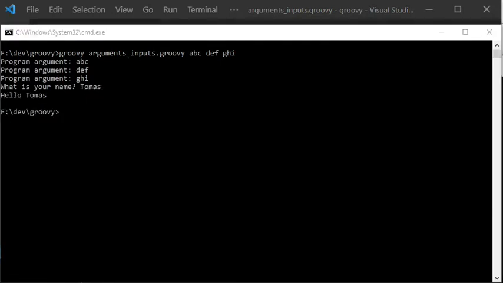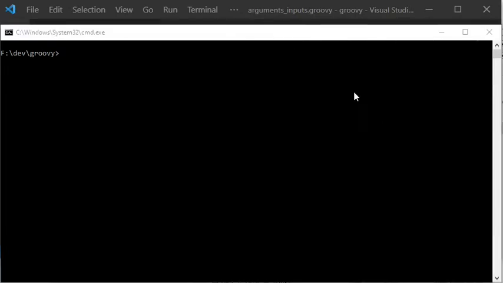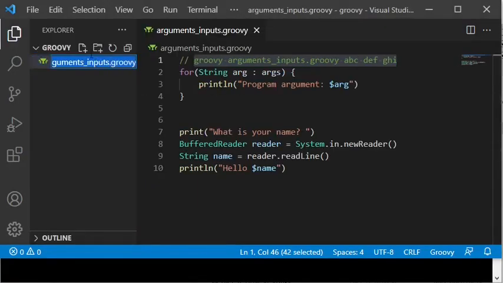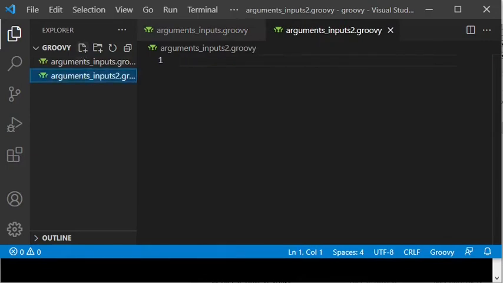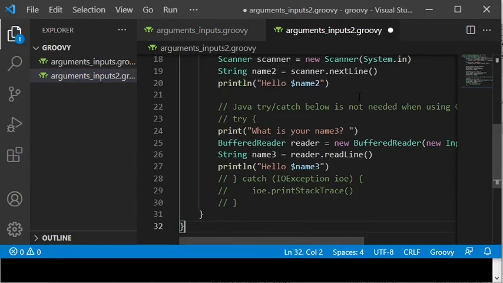I have now executed a Groovy script with all the code at the file global level. I mean, the code is not located inside any class or method or function. Finally, I will show that you can also execute Groovy code in the same way as you execute Java code, within a class and a main method. Therefore, I have prepared such a class, which is similar to Java code, but there are some differences.